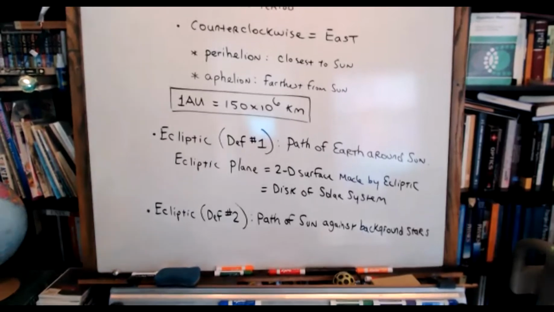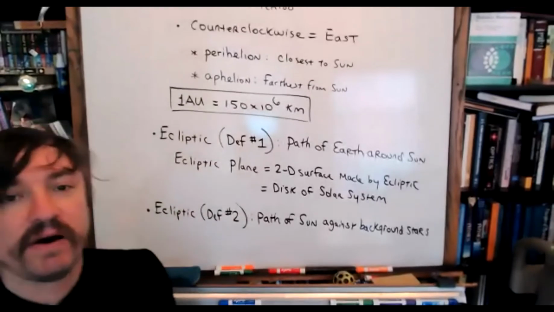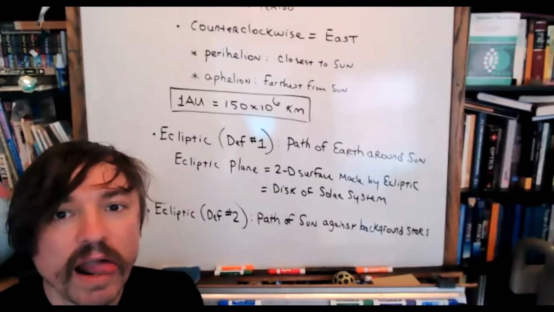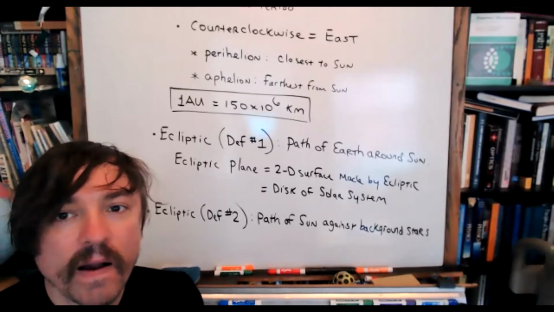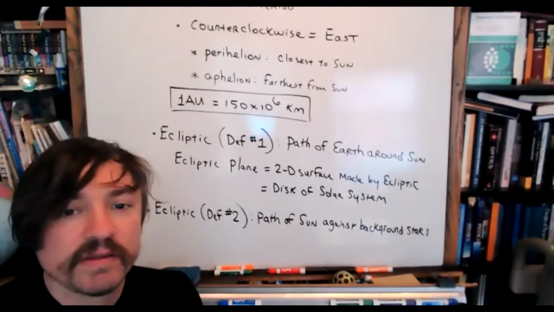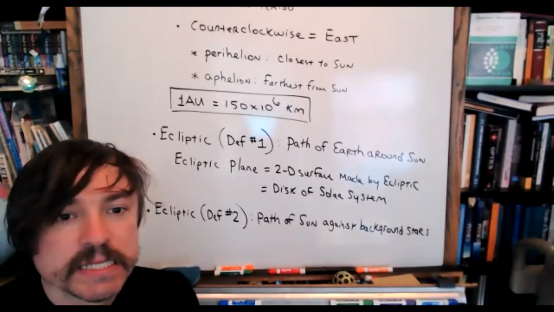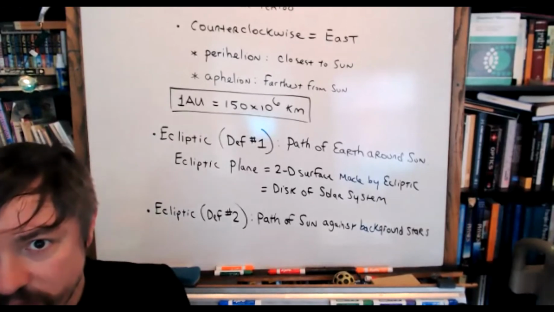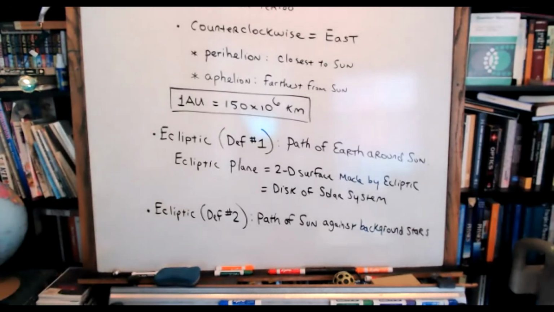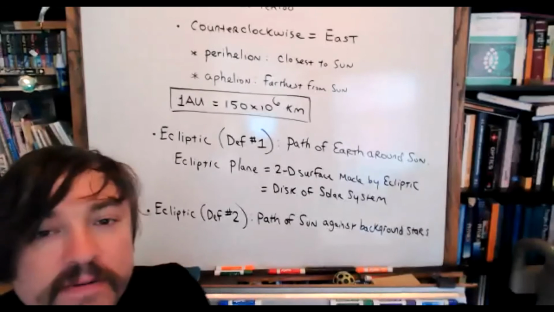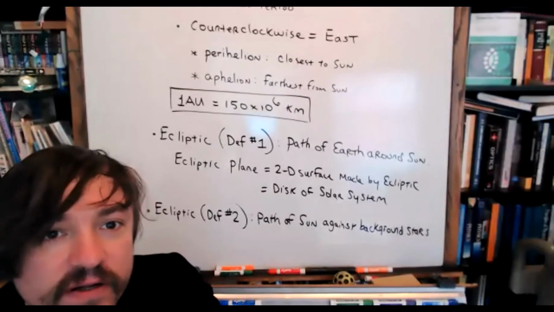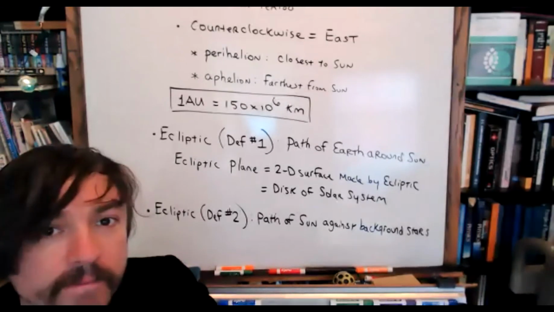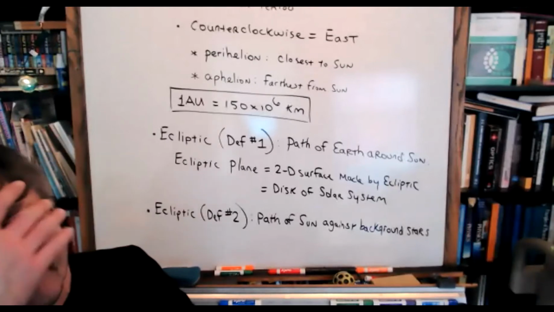Class, does this remind you of something that we talked about in our last week's lecture? What does this remind you of? I thought we had a discussion about the path of the sun against the background stars. Hold on. What was it again? I'm asking you guys if this definition reminds you of something from last week's lecture. Is it the small angle formula? No, not at all. I'm thinking of something else that was part of our original discussion.